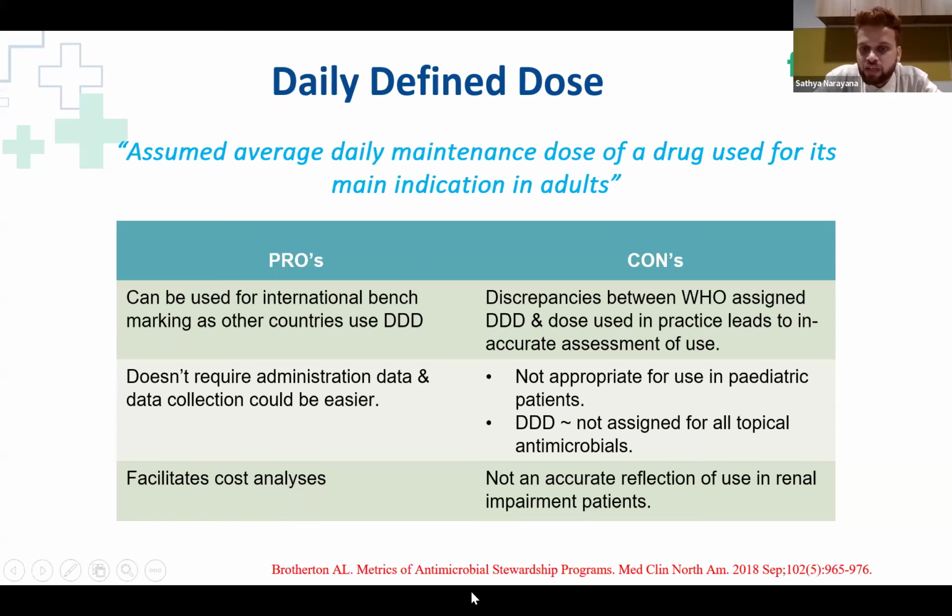And next, when we are dealing with renal patients, it is tough to calculate because we'll be adjusting it as per the renal clearance. Again, here the DDD is nothing but the benchmark WHO has already given for one day, the average maintenance dose that would be required for a patient for a particular indication. So when we are dealing with renal patients, we will be adjusting the dose as per the creatinine clearance. So there we will be having a limitation. That is why we call these a few cons related to this.